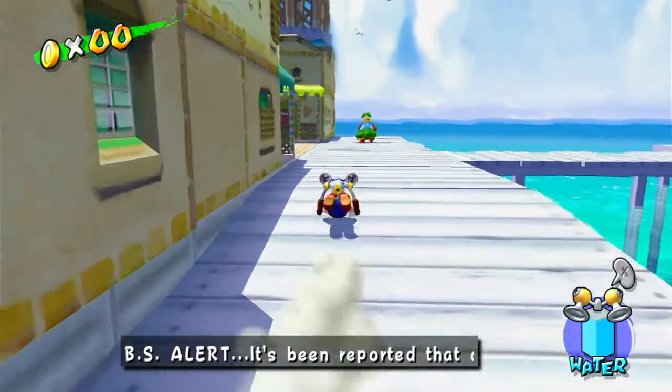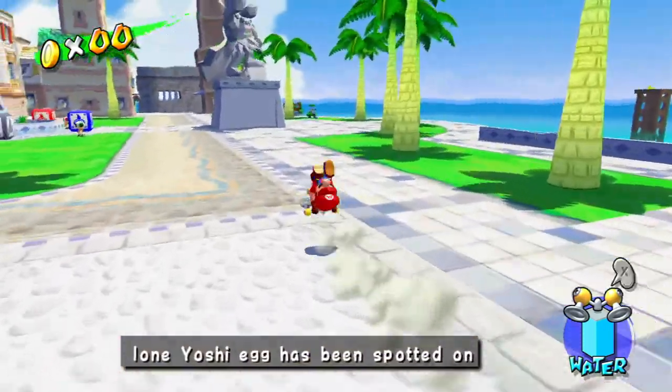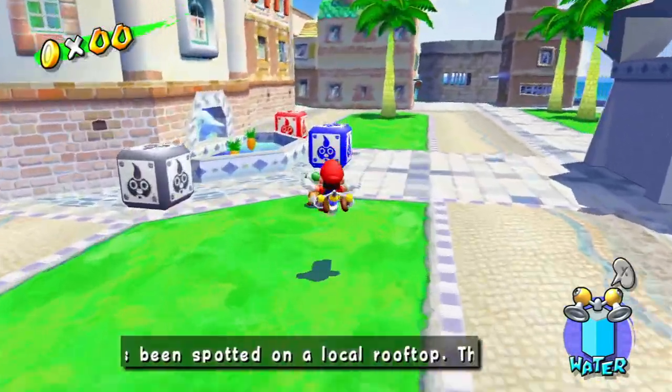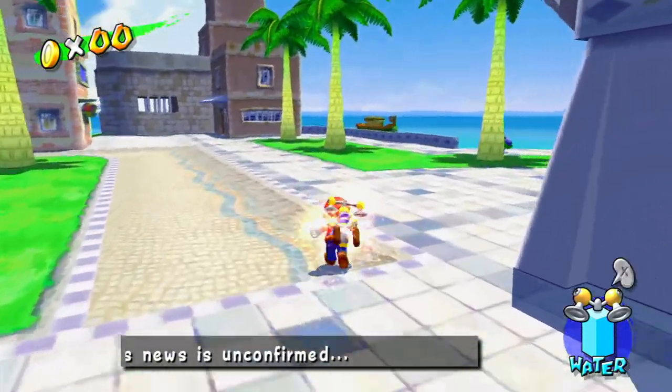So next time we'll do those, and we might do the Pianta Village, the last episode of that, and do that Shadow Mario one, and then we should see that new thing that Delfino Plaza will have.